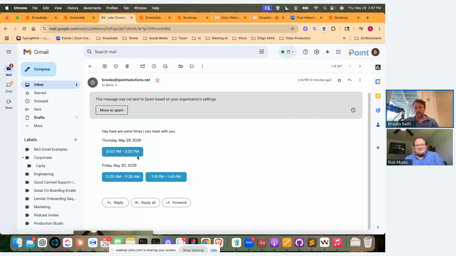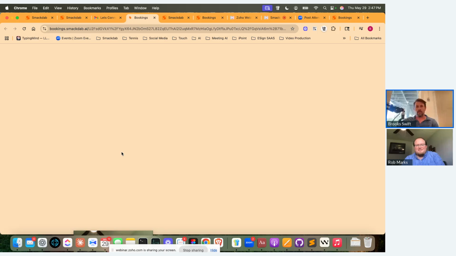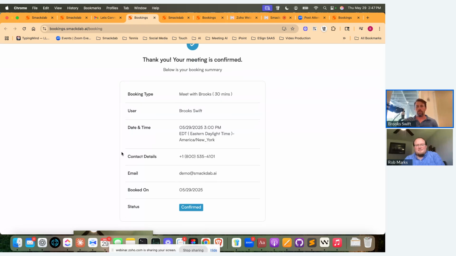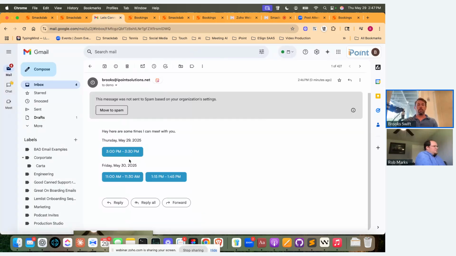This is the links. So your customer can just click on that, and it takes them right to the booking page like that. So it skips all the other steps because you've already predefined what it was for, and you just stuck those meeting links into the email. So it short circuits everything and just says, done, we're booked. So that's kind of a cool component there.